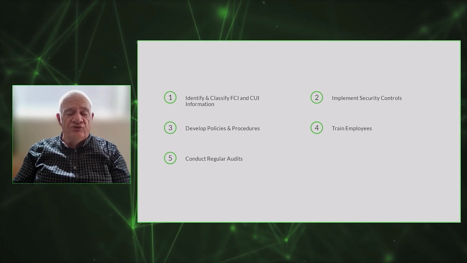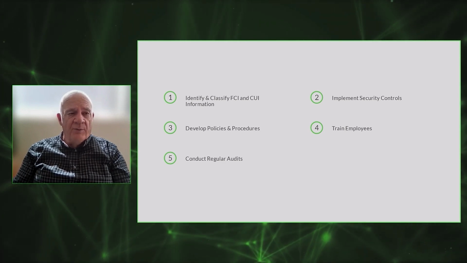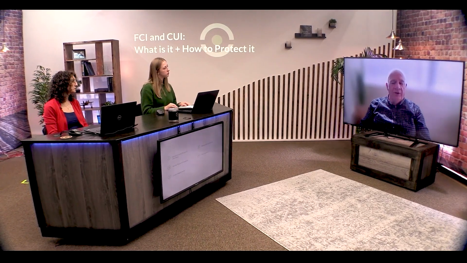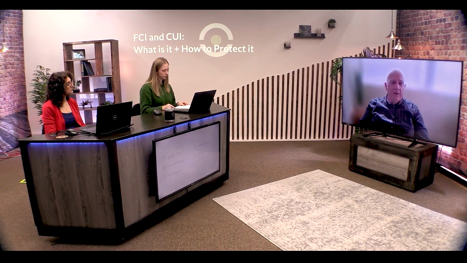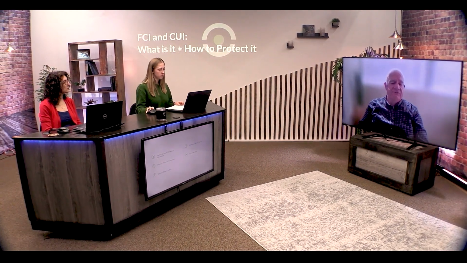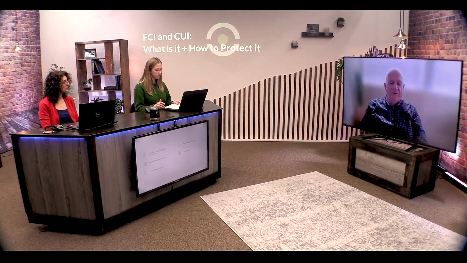The next part is to train employees. It's nice to have all the security in place from a technical perspective. We've written policies and procedures to give us guidance. But one of the biggest weaknesses is a failure to train our employees. Sometimes they can be considered the weakest link. So training employees in those areas that are applicable to them, anything from just being aware of your surroundings as you're accessing FCI or CUI, who is around your environment, and things like that.